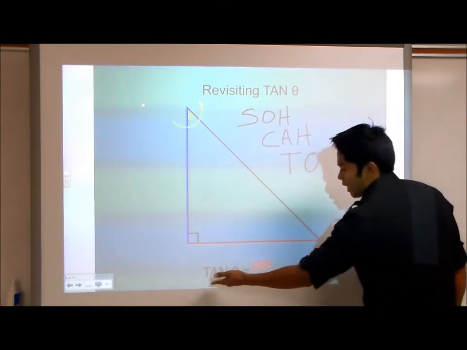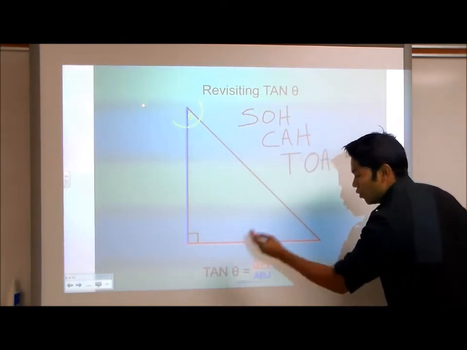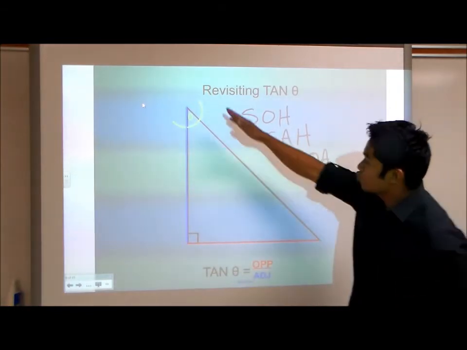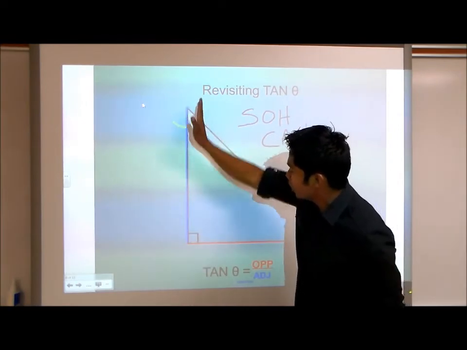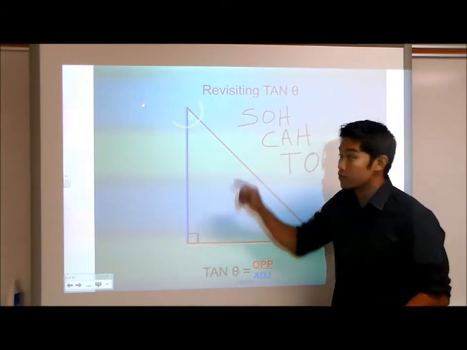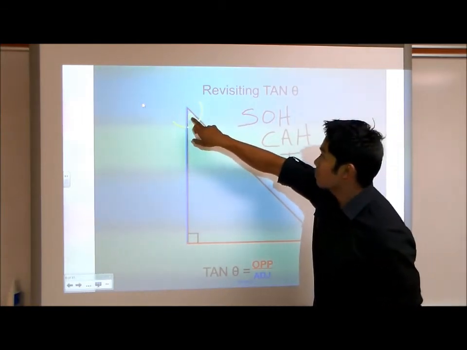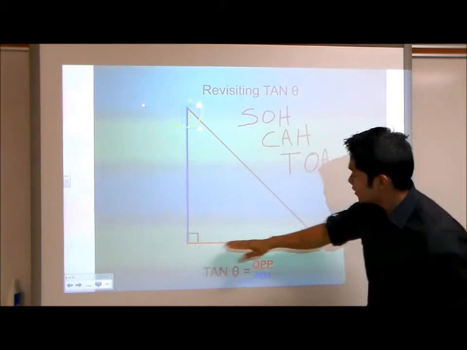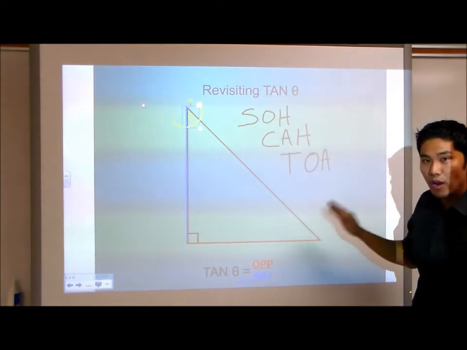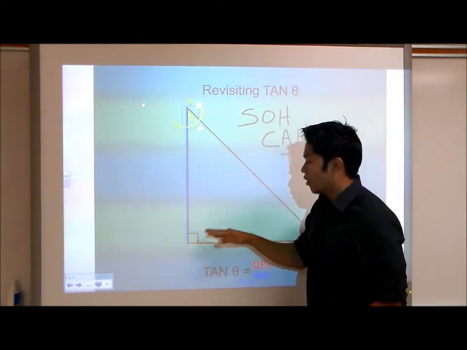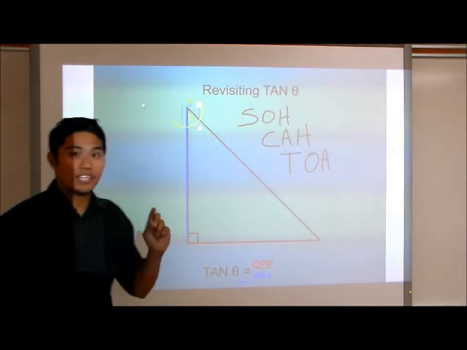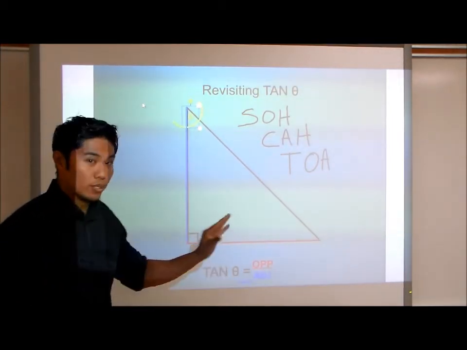Okay? So tan multiplied by the angle equals the opposite leg divided by the adjacent leg. In a triangle, the adjacent leg is the leg that's connected to that angle, and the opposite leg is the one that's not used in the angle that you're talking about. So we're talking about this angle. The leg that's not used is this one. These other two are used. Remember that this long leg in every right triangle that is not part of the right angle is called the hypotenuse. If you don't understand what I just said, please rewind that and re-listen to it.